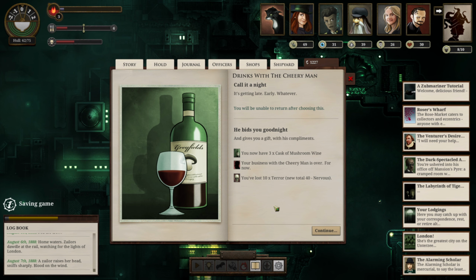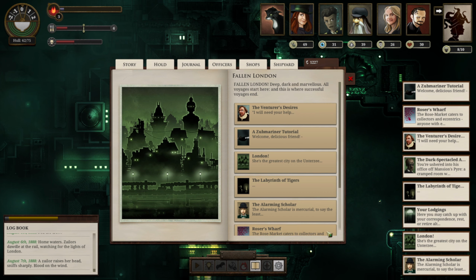He bids you good night and gives you a gift with his compliments. You have 3 casks of mushroom wine. Hey, we lost a little bit of terror as well. Might as well.